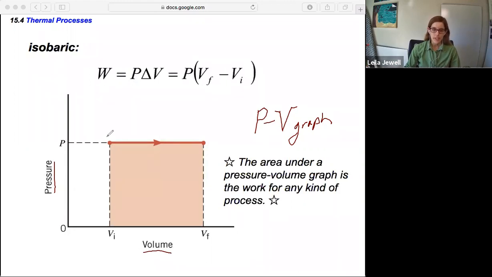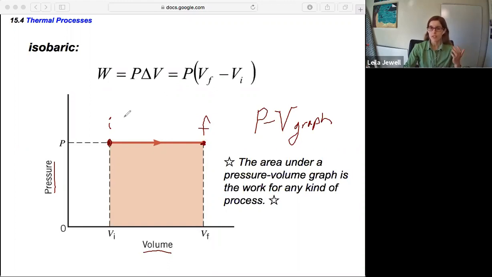And we can plot out particular points. Like here is the initial point. So this is our starting point, and the system has some pressure and some volume. So we can plot that point based upon those values. For an isobaric process, we know that as the process occurs, the pressure stays constant. And so we could then fill in that it stays at this constant pressure at the final point. It still has the same pressure value, right? We haven't changed on the vertical scale, but on the horizontal scale, our volume has increased. So this is a good depiction of the process.